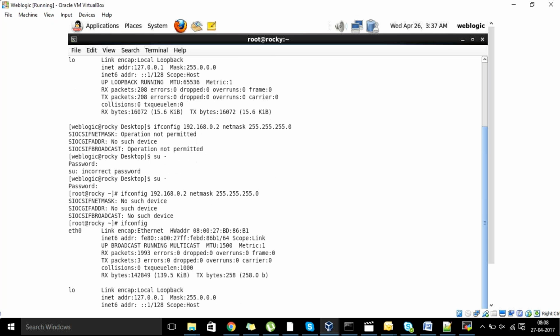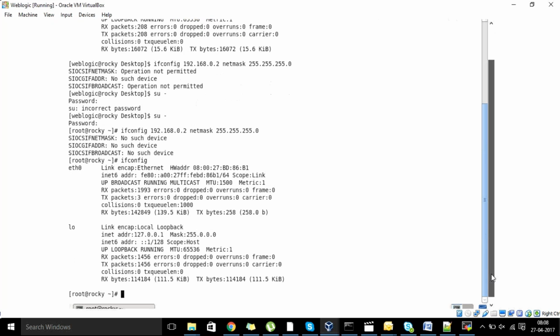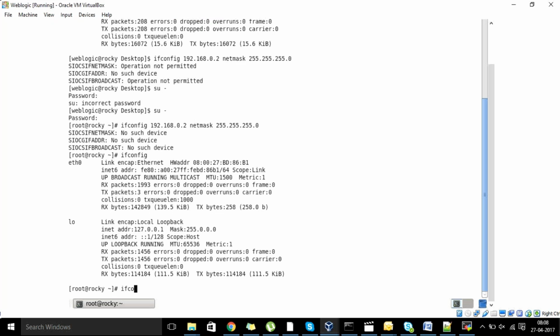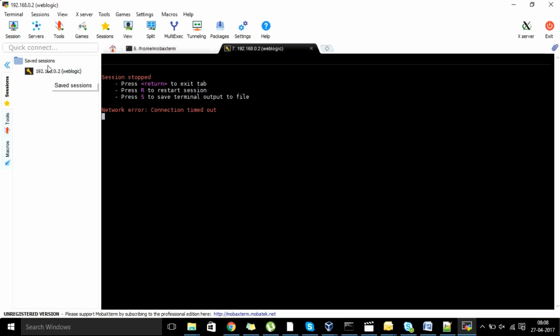So that's connected now. I got some IP address. That's your IP. Now you can go to PuTTY or MobaXterm and connect to it.